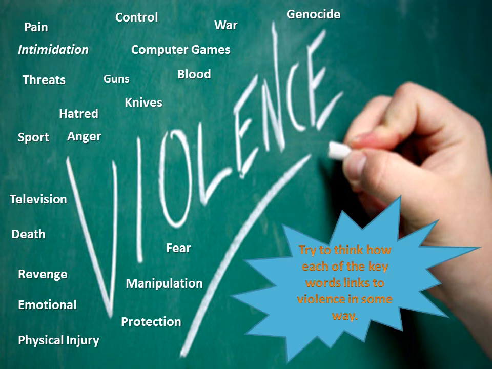And what you're going to need to do is think about how these words connect to violence. How does television connect with violence? Computer games and violence? In order to really think through how violence is a part of our culture, society, and also part of our history, and also the effects of violence upon people, families and individuals, and what the impact of those things are.